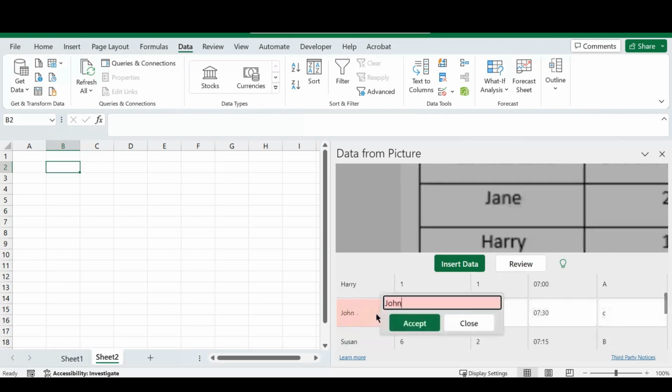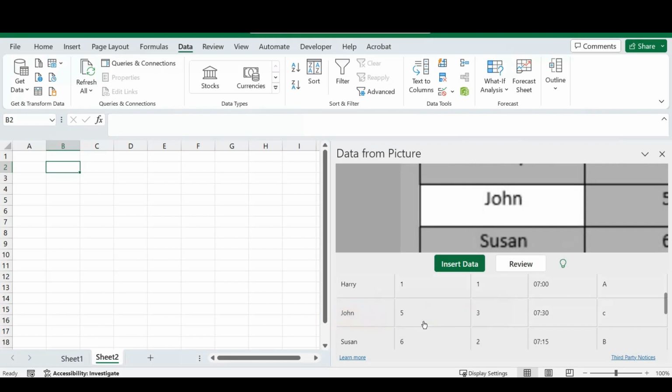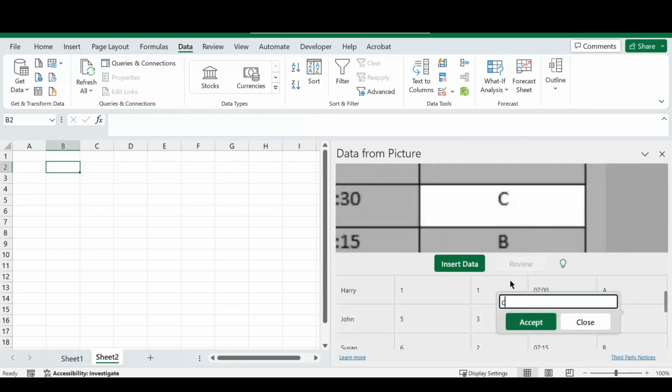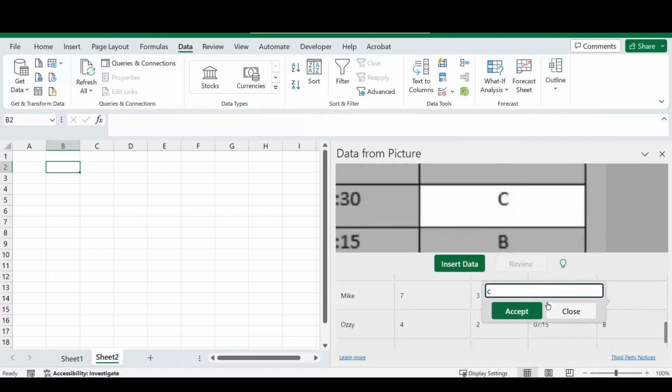And each time you click on it, it references straight to your picture, so you will clearly see where there is a problem. And this is important, because I would highly recommend that you go through the data, even if Excel hasn't highlighted a cell in red, there might be something wrong. As you can see here, it's a capital letter C and Excel put in a lowercase c, so I'm just going to replace that, and probably the bottom one as well, that's also a lowercase.